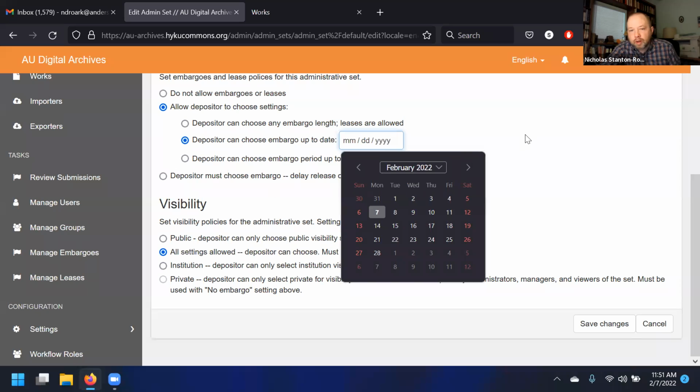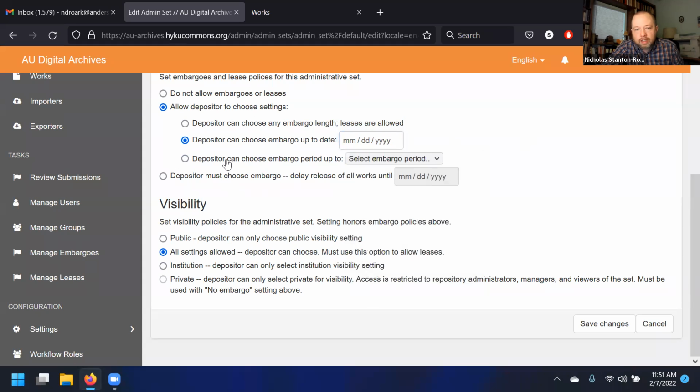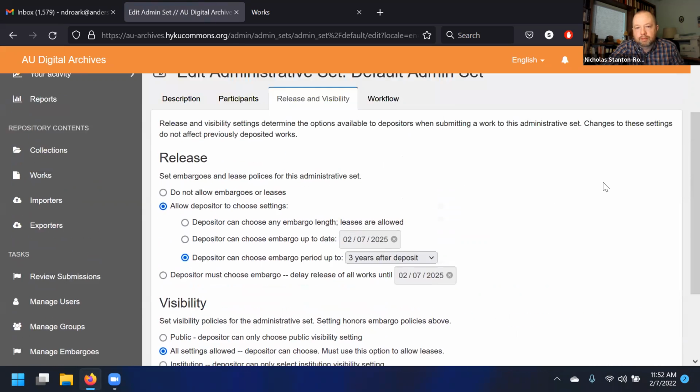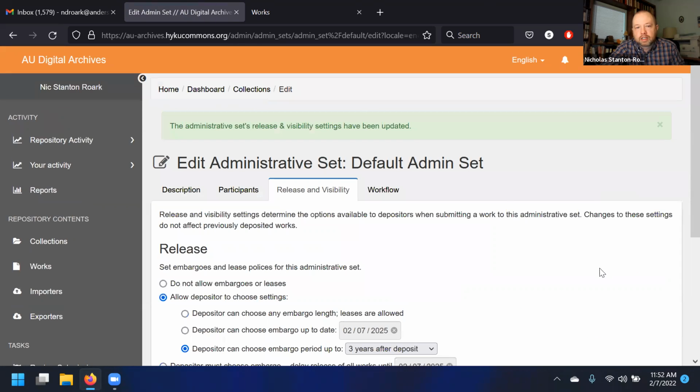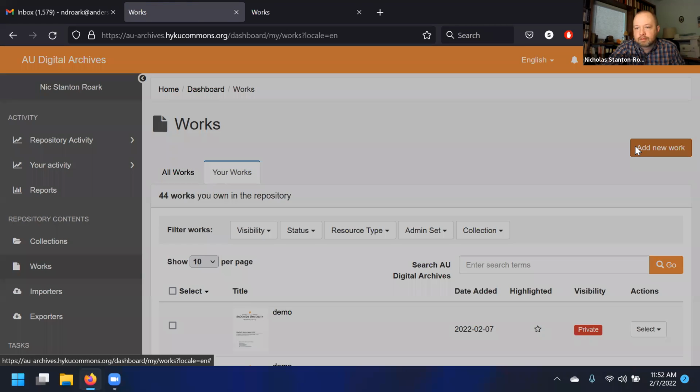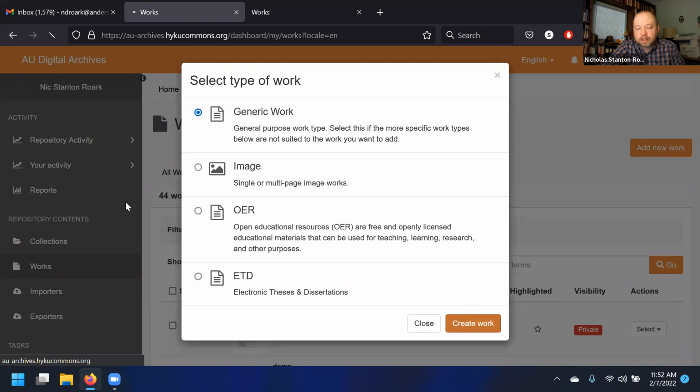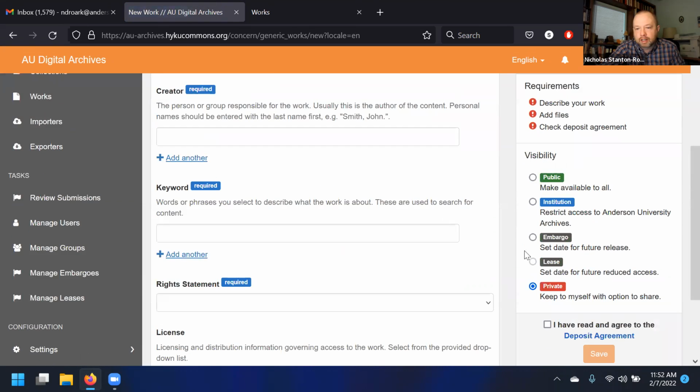So simple workaround, I would think. Let's just, for demonstration purposes, allow it up to 3 years after deposit. So this allows users to choose an embargo. They can set it up to 3 years, which to me seems like a workable amount of time, but I could be wrong.